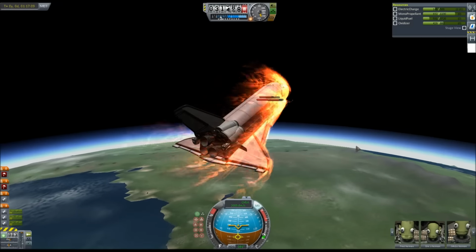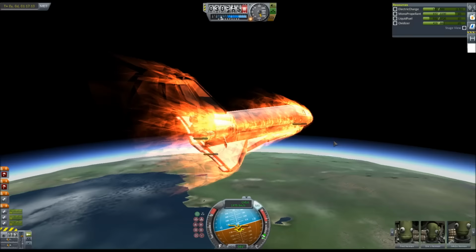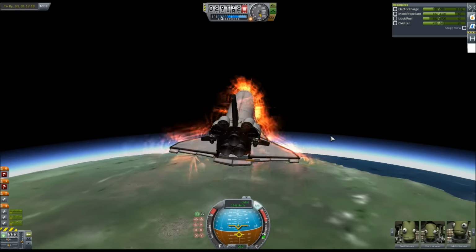Trying to get this thing to level. It's starting to walk around a lot. It's never done this before. I've never seen that. Okay, let's see if we can get it back up to level again without exploding.